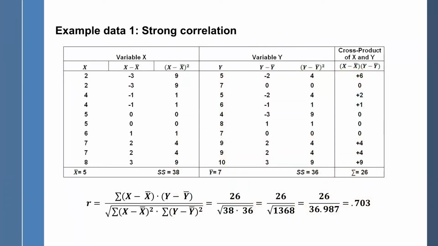Now here's a set of data that I devised and a formula at the bottom. There are a number of different formulas for correlation, the Pearson product moment correlation coefficient. This is one of the less common formulas. I like this formula, however, because it really shows us what the numbers are doing in a way that other versions of this formula don't do. All the different formulas give the same answer for the Pearson correlation, but in this one you can see what's going on in an easier manner.